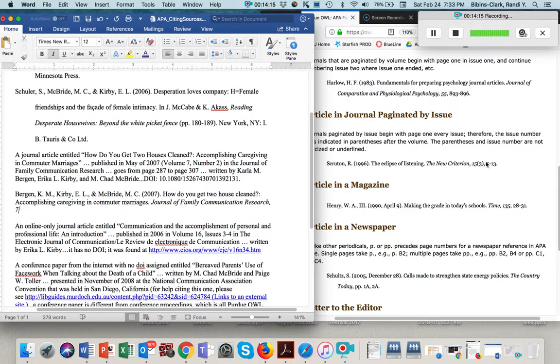And then this is where things like spacing count. There's no space between the volume and this parenthesis, but this parenthesis and the issue number are not in italics. So I'm going to copy that exactly. No space, no italics, issue number 2. And you can see I'm not putting the word volume or issue because that is not the way that it's listed here. They're not labeling it. Then I put a comma, and then they want the page numbers. And I'm not labeling the pages. I'm just putting the pages, 287 through 307, period at the end. Make sure it is double spaced.